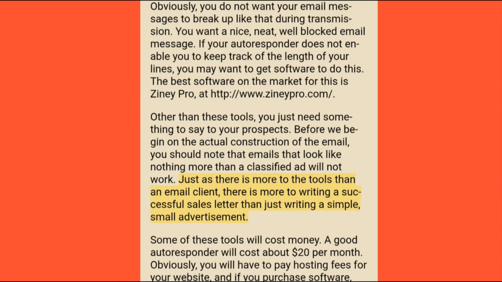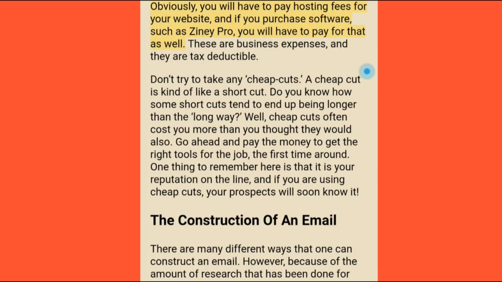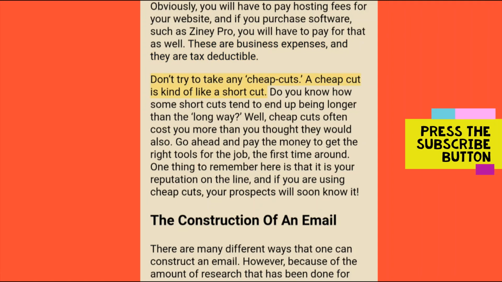Just as there is more to the tools than an email client, there is more to writing a successful sales letter than just writing a simple, small advertisement. Some of these tools will cost money. A good autoresponder will cost about $20 per month. Obviously, you will have to pay hosting fees for your website, and if you purchase software, such as Zini Pro, you will have to pay for that as well. These are business expenses, and they are tax deductible.